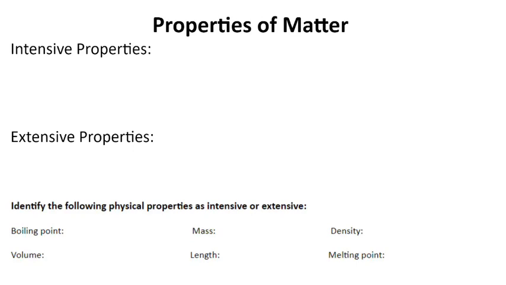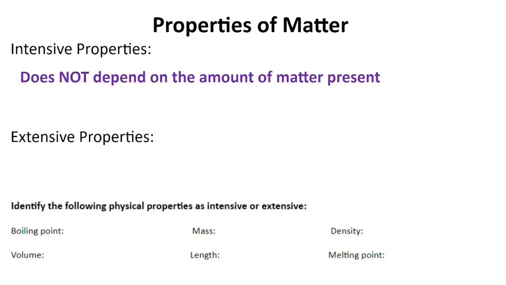And intensive, extensive. These are some new words, and they can be a little bit weird, but these are also related to those properties we were discussing. But these kind of tell us how reliable these properties are. So intensive properties do not depend on the amount of matter present, meaning they're independent of amount. Intensive, independent. Meaning, if I have more of a substance or less of a substance, that property is still the same. Like color. If I have a red crayon, it's just as red when I have a full crayon as when I break it in half. Breaking the crayon in half did not change the color, which means that that color was intensive.